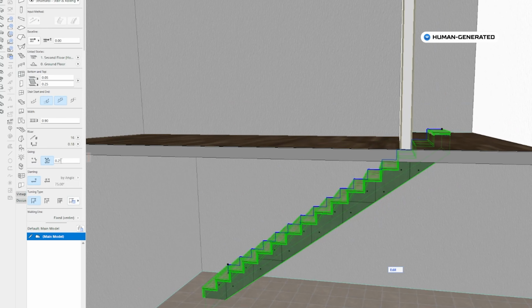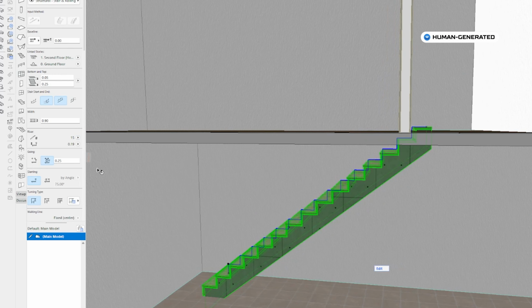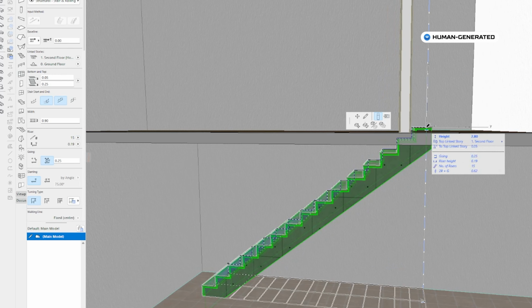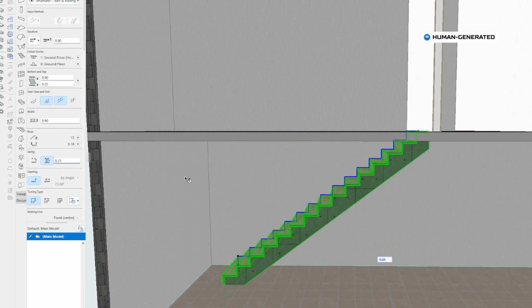To make adjustments, open the stair settings from the info box and temporarily uncheck Set Limitations. This will allow you to freely modify the tread and riser until the stair reaches the correct elevation. Once you're happy with the overall height, you can gradually re-enable the limitations and fine-tune the dimensions while making sure your final design still complies with your local building code.